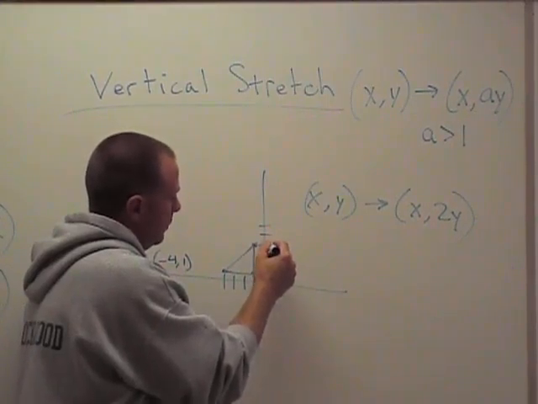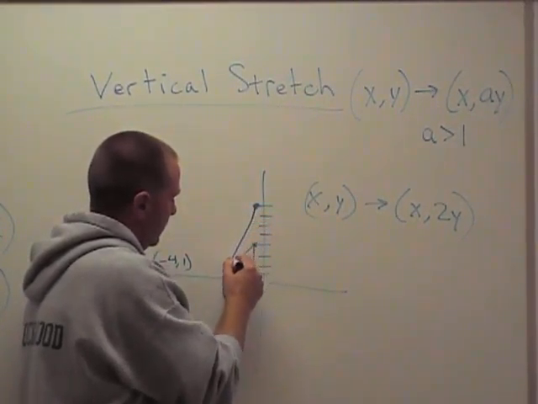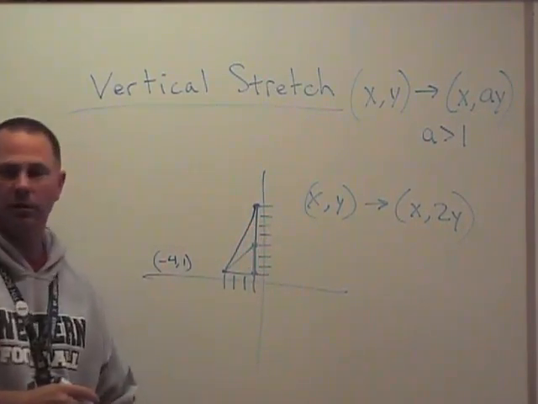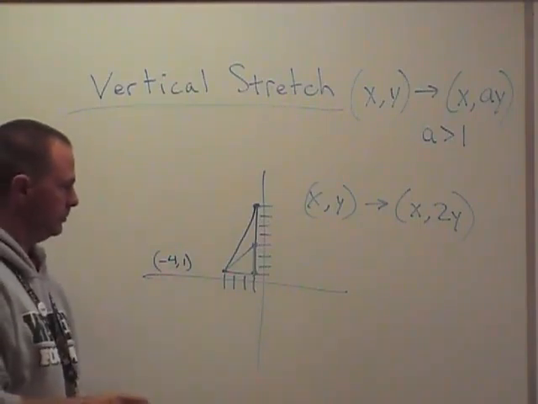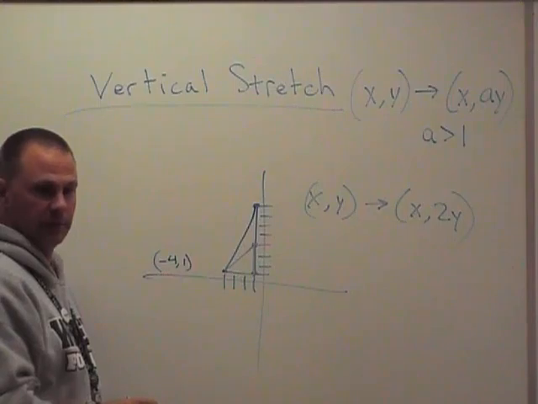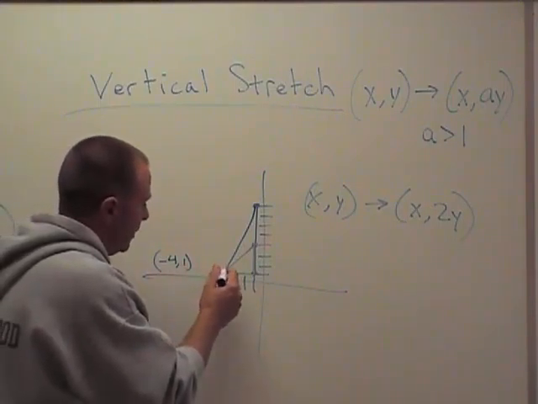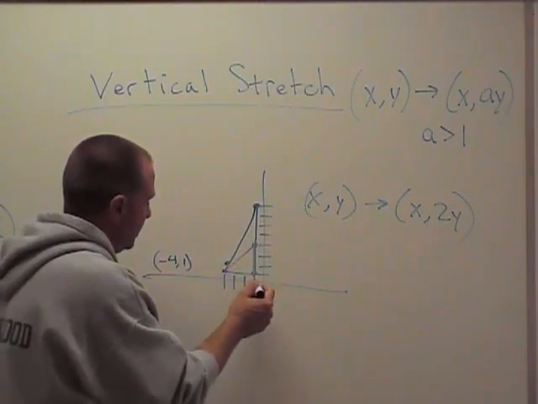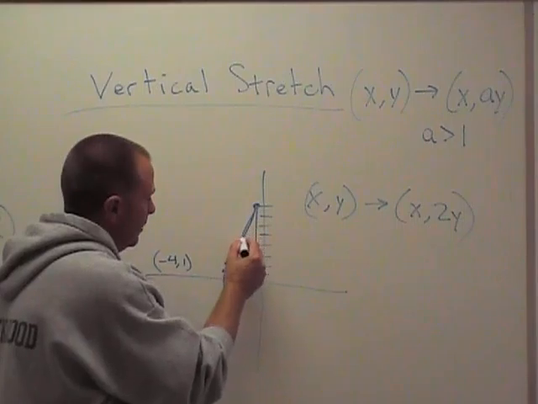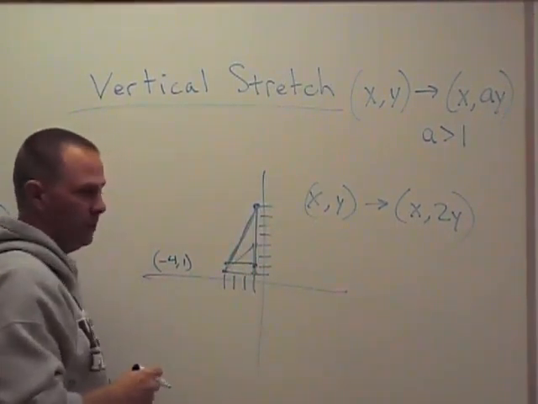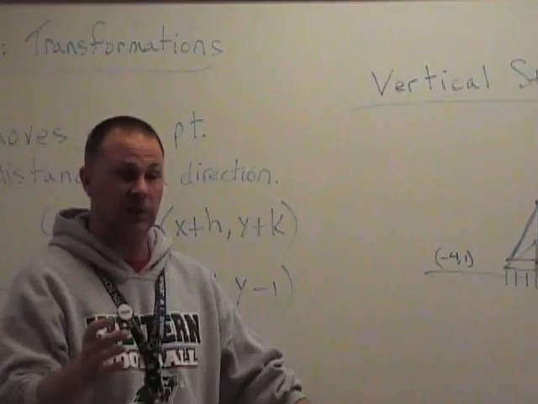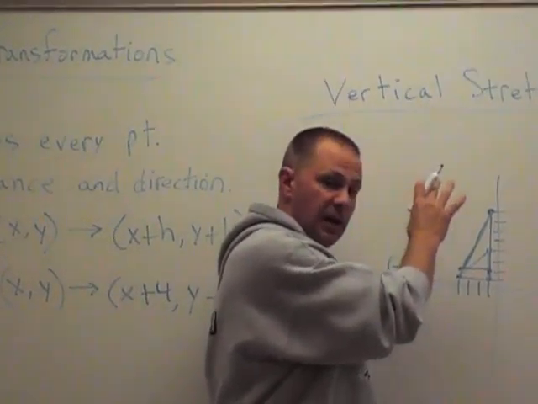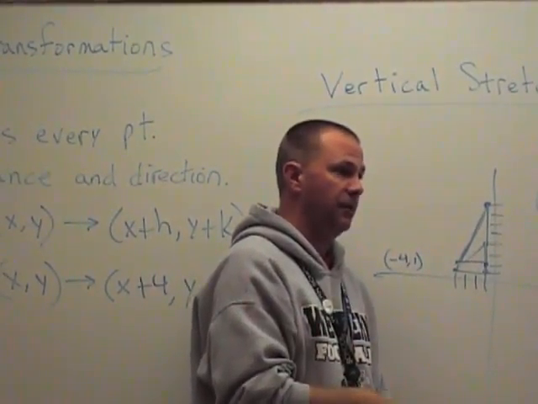Okay, good. What about, let's talk about a vertical stretch. So given the typical rule here, this looks like this, okay? Now, for vertical stretch, this is going to be A is greater than 1. Vertical meaning going up or down, right? So if I want it to go up, A is going to be greater than 1. If I'm going to stretch it, not necessarily up. If y was negative, this would stretch it down then, right?